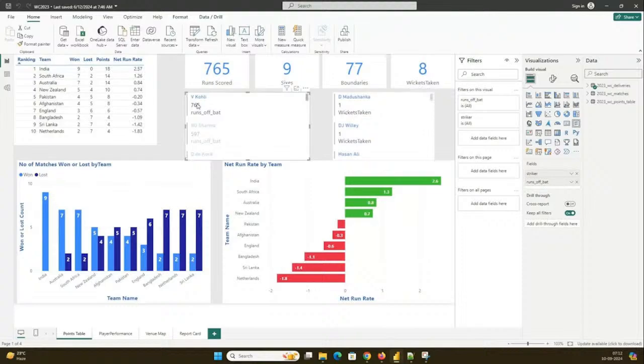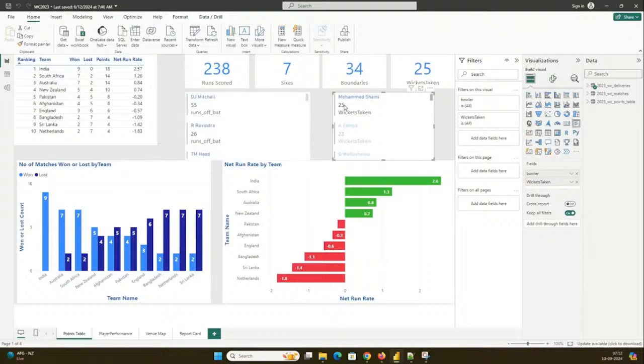Similar way, if you click on Rohit Sharma, it is going to show you he has hit 31 sixes in the tournament and 97 boundaries, either a 6 or a 4 together. Okay, and he has scored around 597 runs. And how many times he has been dismissed is 11 times, and which bowler has dismissed him. Similar way, if you click on Mohammad Shami, it will show you which batsman has been dismissed by Mohammad Shami over here. It is like Mitchell, Rachin Ravindra, Travis Head, and all these people.